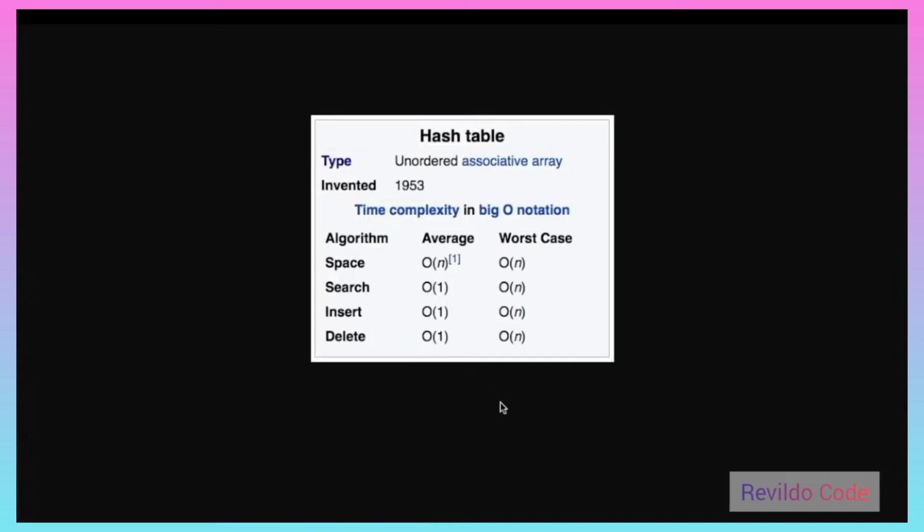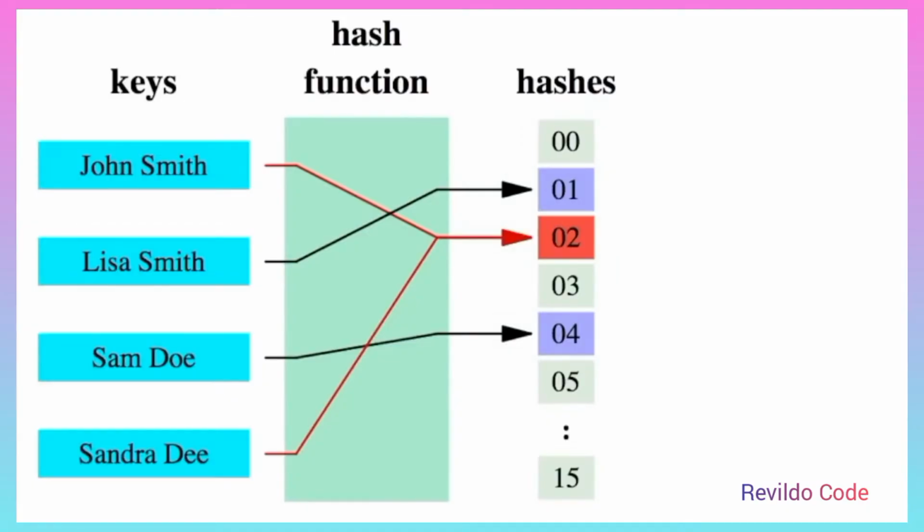That's very fast. The way a hash table works is that it takes a key input and then runs it through a hash function. A hash function basically just maps strings to numbers. And usually the numbers just correspond to indexes in an array. So for example, here are the strings. We pass them through the hash function and then we get the numbers over here.